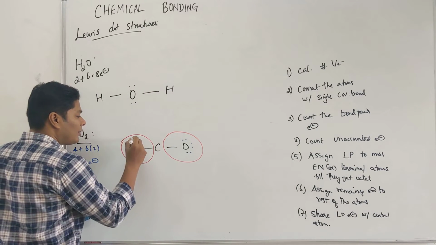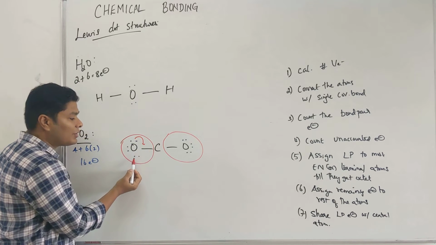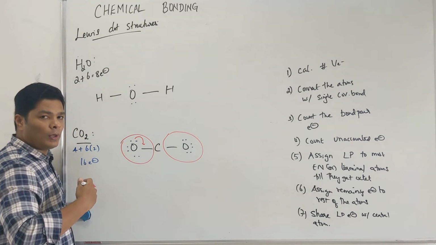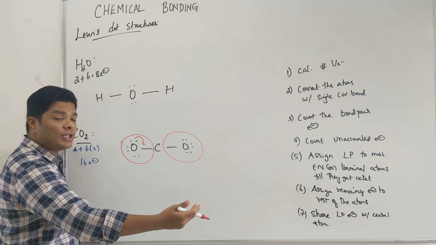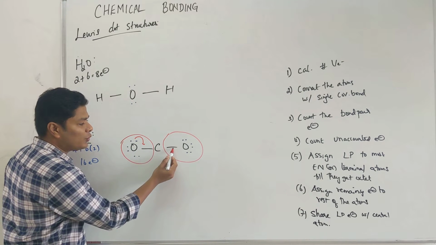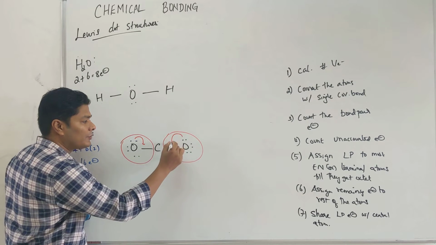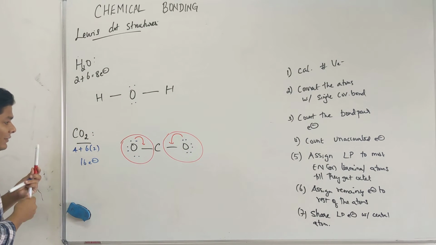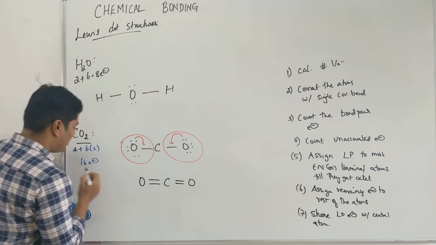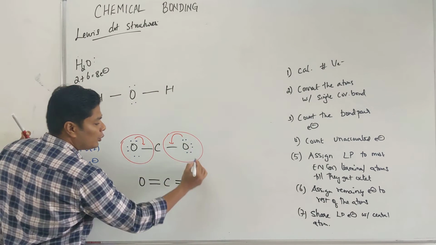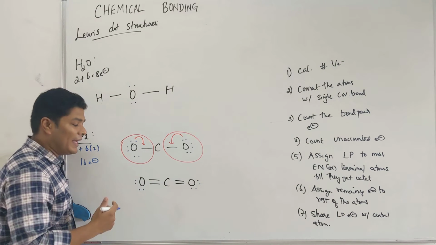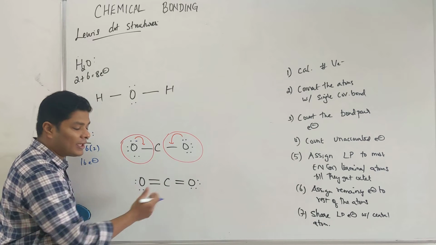So I am going to be sharing this electron. If I share this electron, this oxygen is not going to lose the octet. If I have 2 electrons and I am sharing them with you, I am not losing them. So my octet is not going to be gone. If I do this, carbon has 2 plus 2, 4, 5, 6, not enough. So 2 more. Now this becomes a double bond, carbon double bond oxygen. 2 lone pairs are still there on each. This will be the Lewis dot diagram of CO2. Again, I am not looking into shape or hybridization, just the Lewis dot diagram.